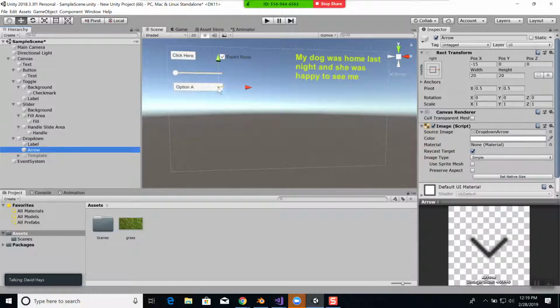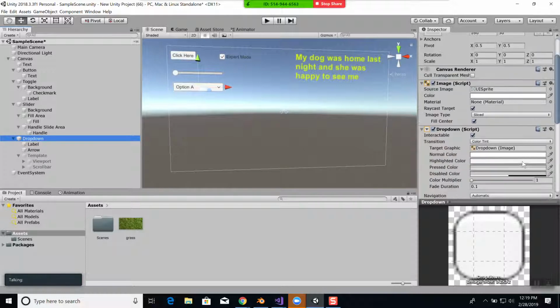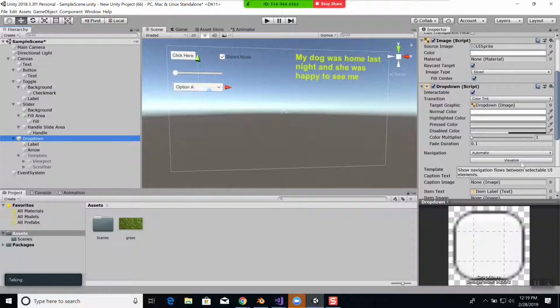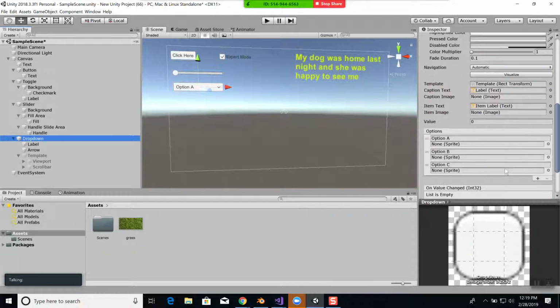That's that part right here. And template. Down here, you see options. This is under drop down.